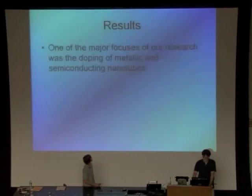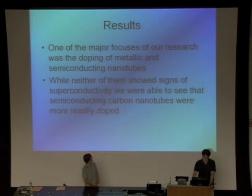Some of the results. The main focus of our research was the semiconducting single-walled carbon nanotubes versus the metallic single-walled carbon nanotubes and how they reacted to doping. And we saw that there weren't any signs of superconductivity yet, but the semiconducting carbon nanotubes were more readily doped than the metallic single-walled carbon nanotubes.